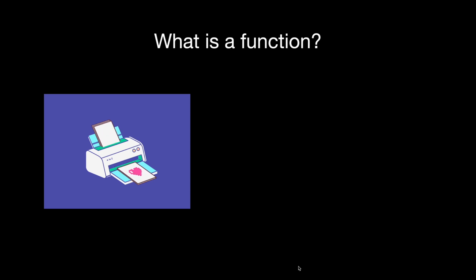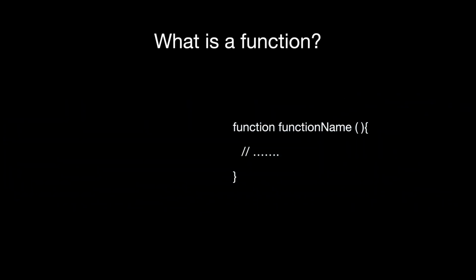Okay, now let's see the syntax of a function. How do we write it? So this is the syntax of a simple function. We define it with the keyword function. Next is the function name, which can be any name based on a use case. Like we have taken this example of a printer, so it can be print a heart or print something like that. And next we have round brackets, which hold nothing here, but it accepts the parameters.